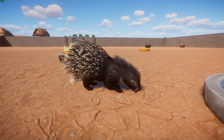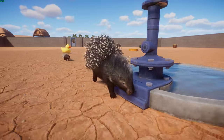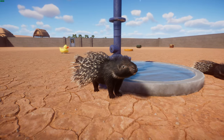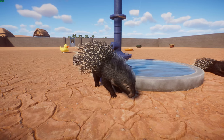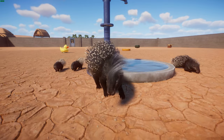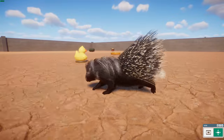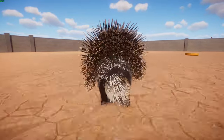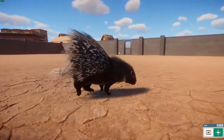Although some of these quills can be raised, like a display saying, hey, don't touch me, there are also some sturdier quills, which are 35 centimeters long and run along the sides of half the body. These sturdier quills are usually used for defense, and they're marked with dark and light bands to show that they're not firmly attached. They also have short tail quills and rattle quills on the end, and these long ones they'll use to poke you.